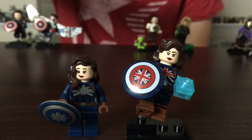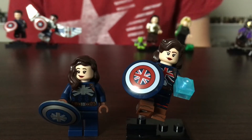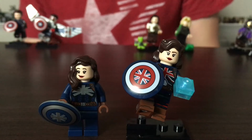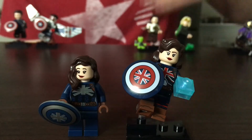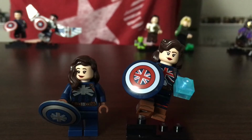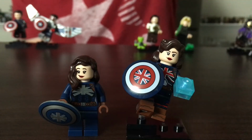She has the stealth suit to her. That'll probably be a suit later on, actually, now that we know what happens to her in the show. So maybe she gets that later on. I did the What If Hydra Stomper before the show came out, but now after it came out, we know that maybe this Captain Carter leads into this one. I'm sure she'll keep her hair, and that's probably why they didn't put it in this one, because it's a little cheaper. But overall, I definitely think this one's a lot better.